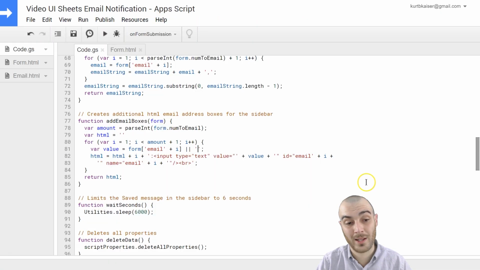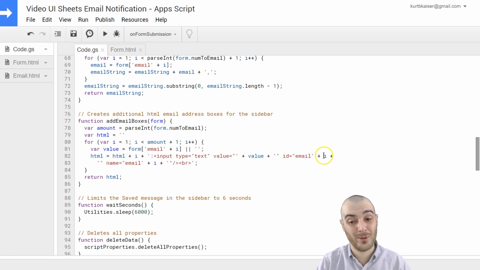That's what's generating that. So number plus the HTML input type text, which is this thing, value plus if we found an email for it to equal, right? If there was an email already saved, then that's where that will be. Plus ID equals email plus data, right? Our number.